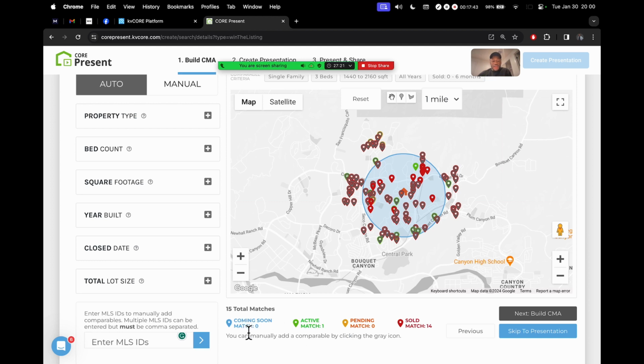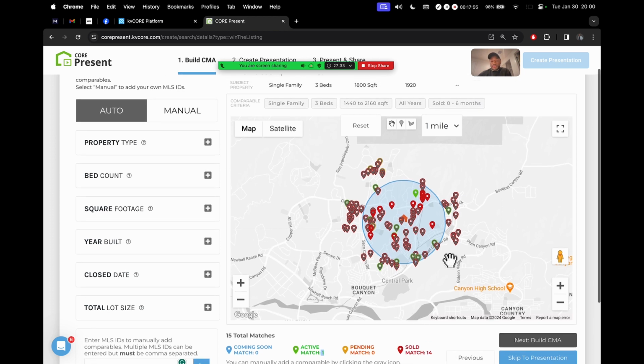So it has coming soon, active, pending, and sold matches. So out of the 15 here, it found about 14 matches based on the criterias, and it found 1 active match, okay? So we know when we're building comparables, we want to have properties that actually sold that closely resemble our subject property to help us determine the price that we should list the subject property for.